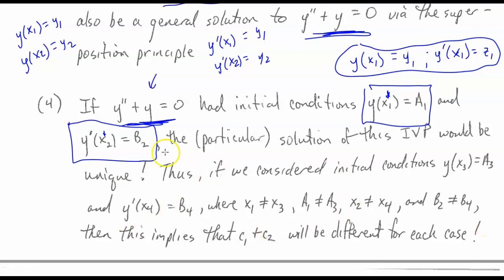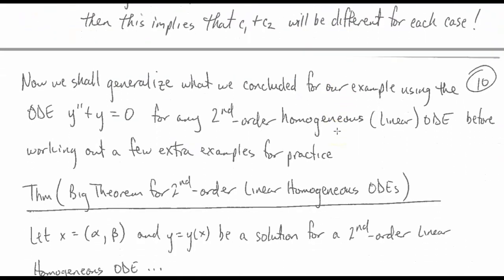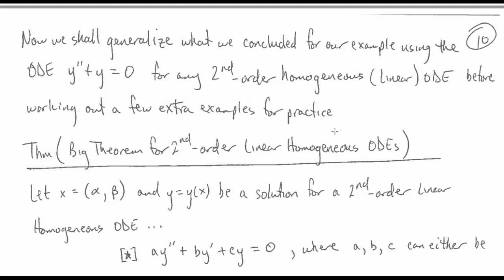Now, everything that I have here is just me trying to be precise with the math. But if you understood what I said here, that's pretty much all you needed to know, okay? All right, so now we went over those 4 points for the ordinary differential equation that we were working on. This, what we call the big theorem for second order linear homogeneous ODEs, is the catch-all to say, all right, it doesn't matter what type of ODE you're talking about, as long as you're talking about a second order linear homogeneous one, all these things will be true, okay?